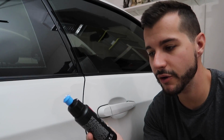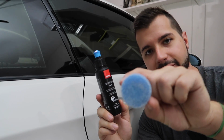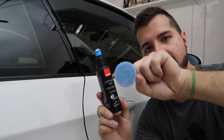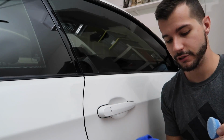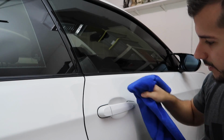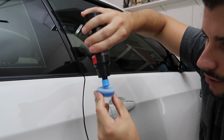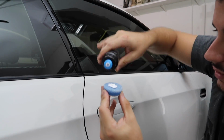Take some cutting compound. This is the Rufus cutting compound. You can use whatever you want. I also have this tiny little Rufus pad that goes on the Ibra Nano. Alternatively, if you don't have one of those, you can use a microfiber and put 2 fingers here, put the compound right here, and then go to town. I'm gonna use a coarse blue pad, get some compound on there, and then we're gonna go to town.